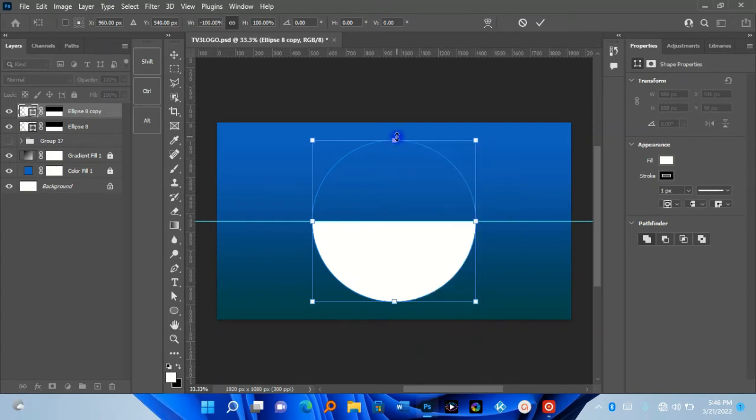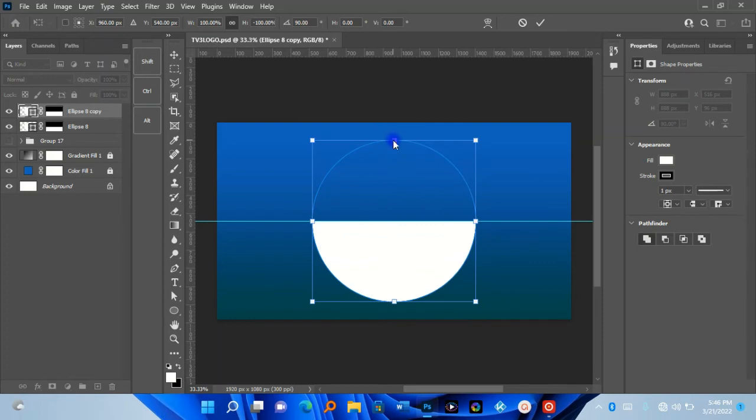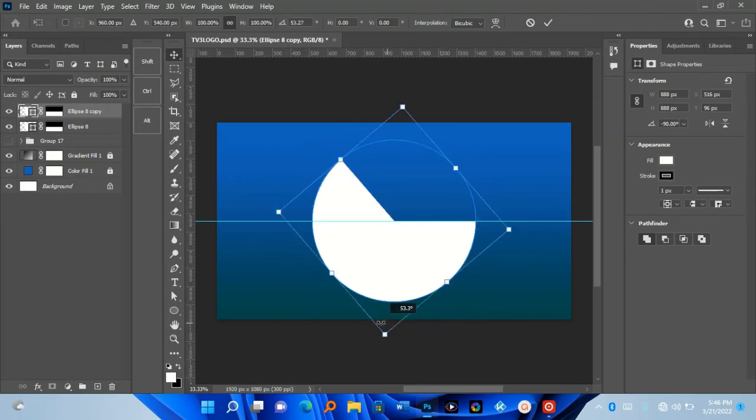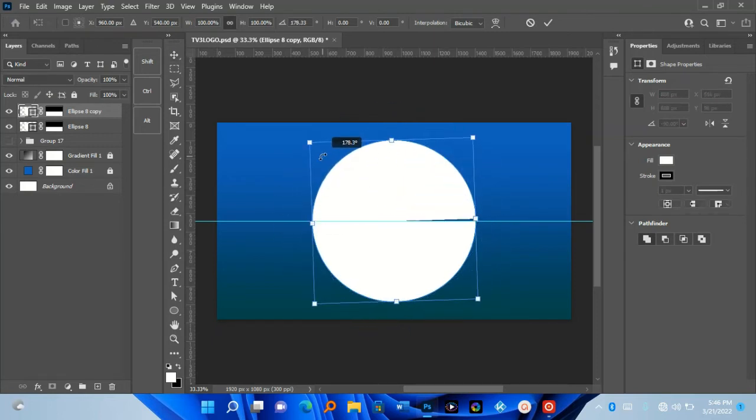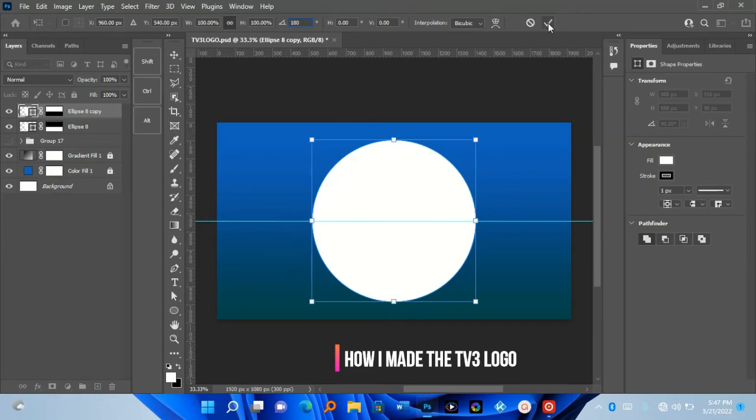No. Flip 180. No. Clockwise. No. So what are we going to do? Okay, so the angle here is 90. So let's go for negative 90. No. We didn't get what we have. So you can rotate. You can as well rotate. Good. Okay. So you realize that the values here are changing, and this gives me a clue that we actually want the angle 180. Alright. Okay, so 180, and we commit.